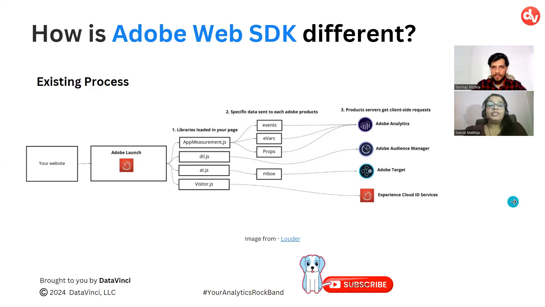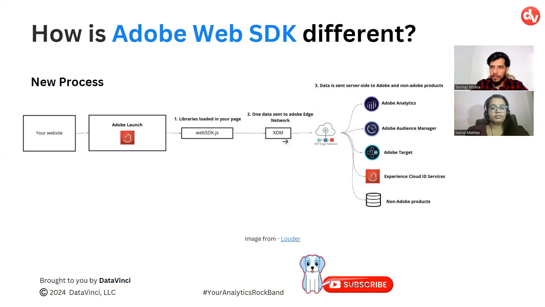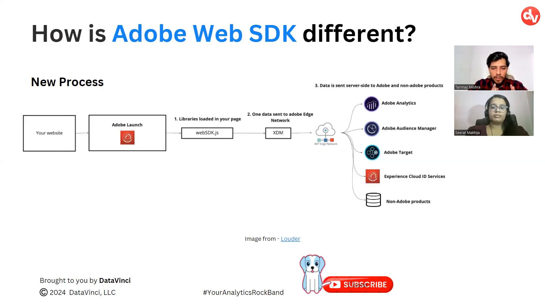Now let's see what changes are brought in by Adobe due to Web SDK. As we can see here, the number of libraries have been reduced to only one. All the other libraries have been removed and we'll now be using only a singular library — Web SDK.js. For data transmission, we'll be using the Experience Data Model, called XDM. It is nothing but a schema for the data we'll be passing on for the hits. We are first transmitting data to Adobe Edge Network, and whatever services are connected to the Edge Network will get the relayed hits. All the hits would be sent to Adobe Analytics, Adobe Audience Manager, Adobe Target, and any other services — including non-Adobe products. Whatever is connected to the Edge Network will receive the data in the form of XDM. XDM would be understood and accepted by that particular service, so definitely the data transmission has become efficient and more versatile.